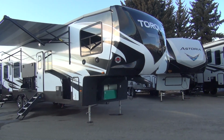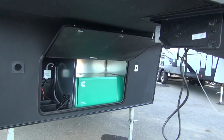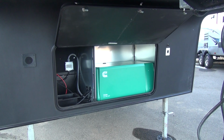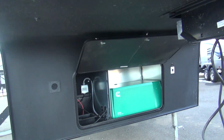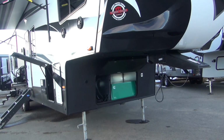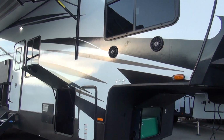I'm gonna get you a little closer here. We'll take a look at some of the actual individual features. Of course, right up front we have mounted the Cummins Onan 5500 watt generator that does pull gasoline directly out of the fuel cell on the back. So it is a gas fire generator, and it pulls it out of your fuel cell on the back, which will carry 28 gallons of fuel. There's a 100-gallon fresh water capacity on this guy, so you can really get out in the woods and enjoy some backwoods time with the capacities it is carrying.